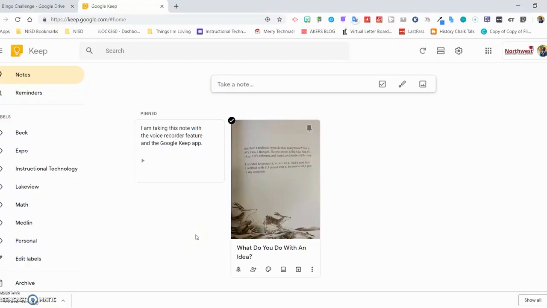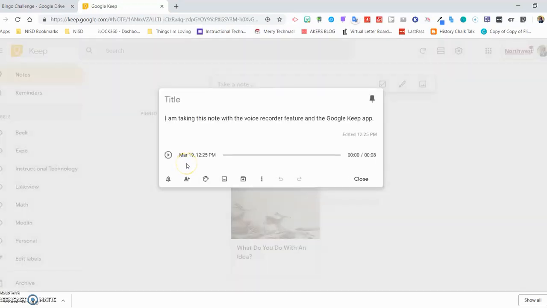The fifth thing we're loving about Google Keep is its ability to transcribe different types of notes that you might need to take. This first example I have pinned here is actually a note that was taken through the mobile app using the voice recorder feature. This ability is only currently available on the Google app, so you'll need to download it on your Apple or Android device first. But once you do, you'll be able to just simply use it similarly to the way that you might use voice to text features on your phone currently.